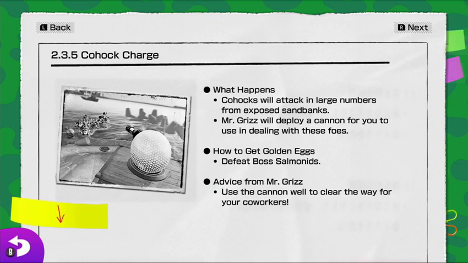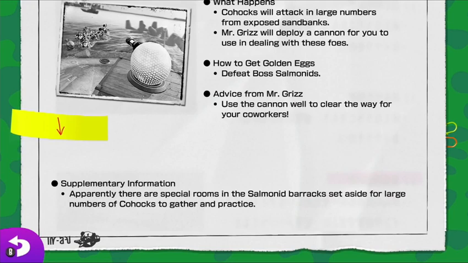Defeat boss salmonids. Advice from Mr. Grizz. Use the cannon well to clear the way for your coworkers. Supplementary information. Apparently there are special rooms in the Salmonid barracks set aside for large numbers of Gohawks to gather and practice.